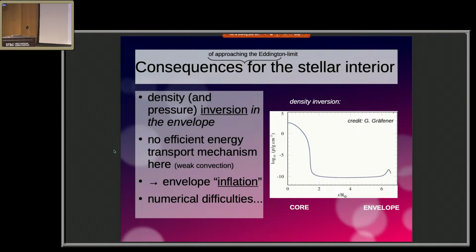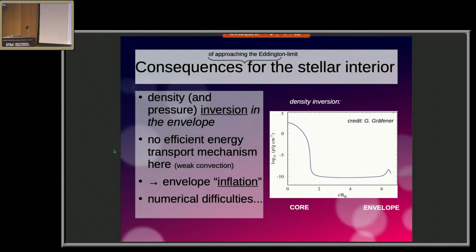So this is the center of the star, and this is the pressure inside, and this is the surface of the star. This is the core where the pressure is high, and this is the envelope where the pressure is low. Up to this point, it looks like a normal star, but this peak here should not be there under normal circumstances. This peak is here because these regions reach the Eddington limit. These regions are way too luminous, and the stability is kind of compromised here.